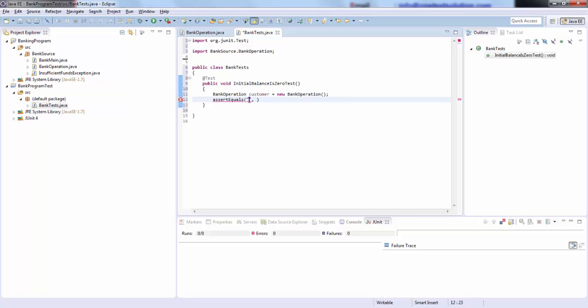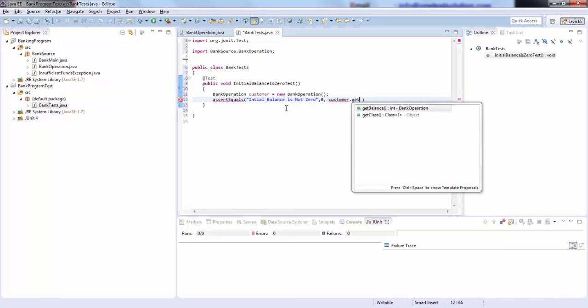So here I will write "initial balance is not 0" as the message in case of failure. I'm expecting this error message on failure. Here I'm expecting an initial balance of 0. Then for the actual value, I will write customer dot get balance.